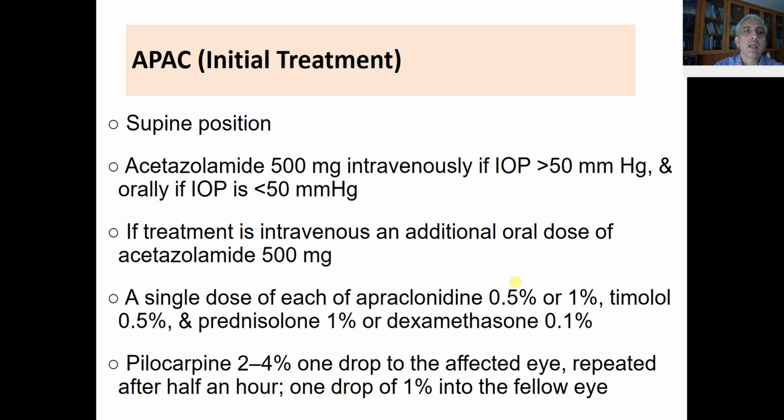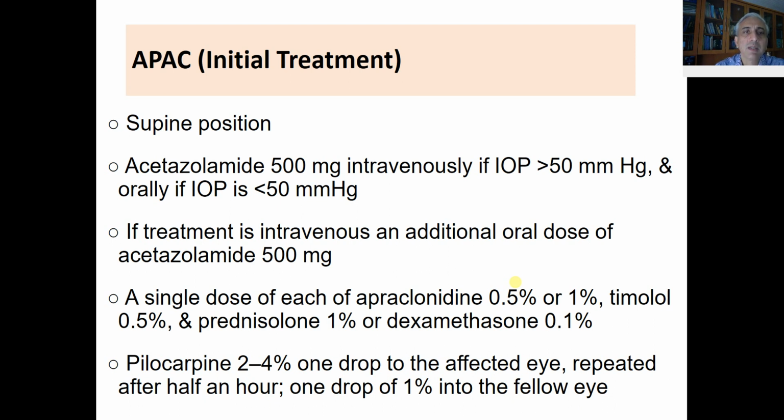Ask him to lie down supine, facing up. If the patient's intraocular pressure is 50, the aqueous humor production is not too much. The production is steadily what it should be, not more than what it should be. It's just that it's not getting drained because of occlusion of the angle. And at 50, the iris sphincter becomes ischemic and cannot constrict.